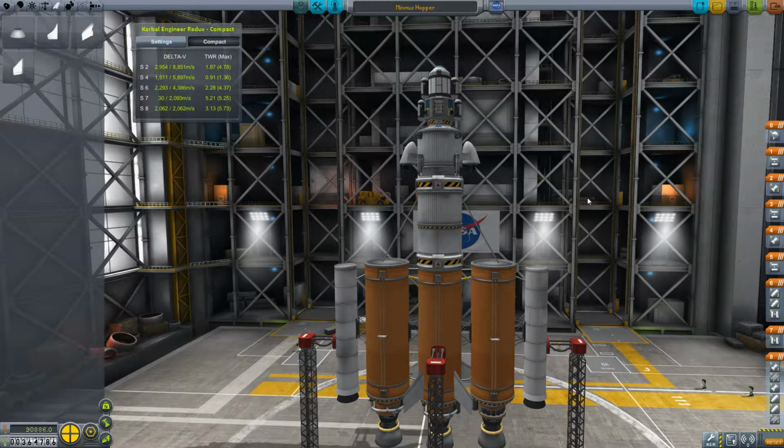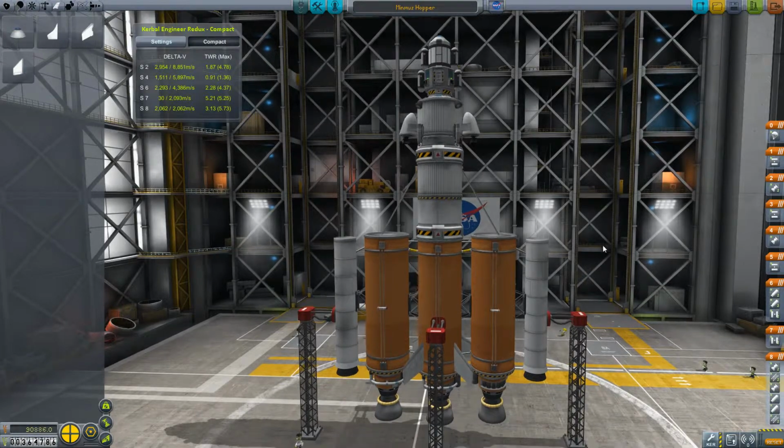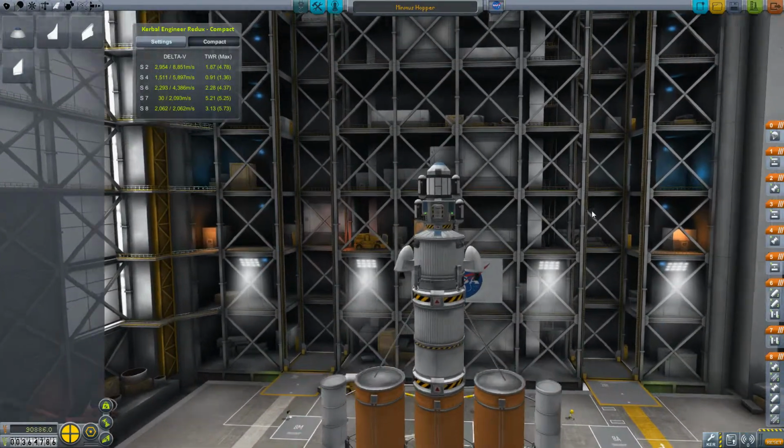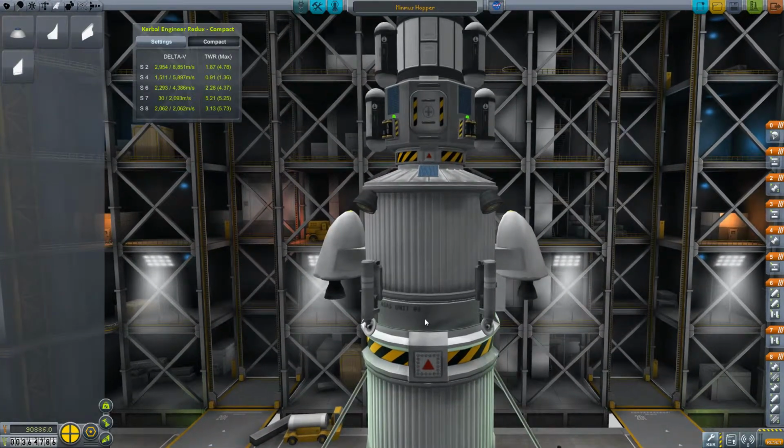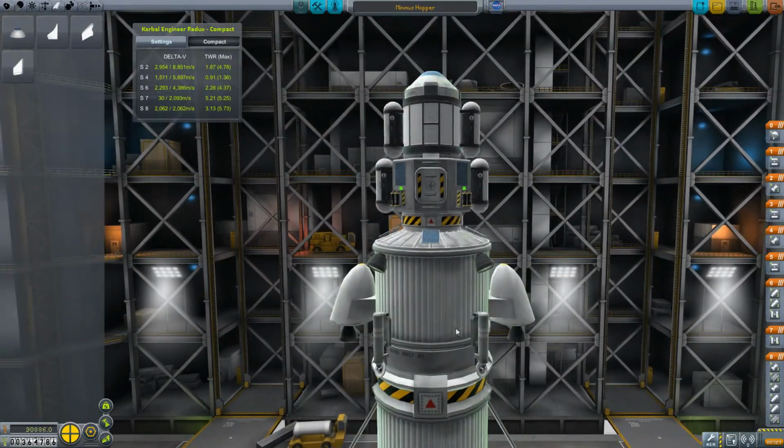So this is what I've come up with to go to Minmus and do all that good stuff. So let's start at the very, very top. I've titled it the Minmus Hopper. So this whole stage up here is the actual payload.